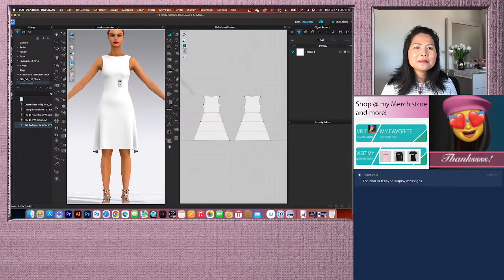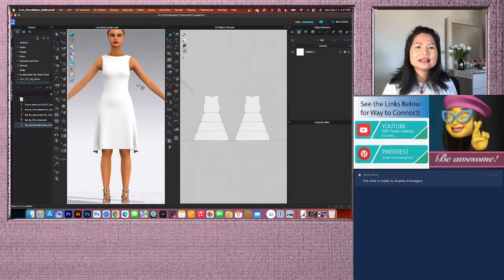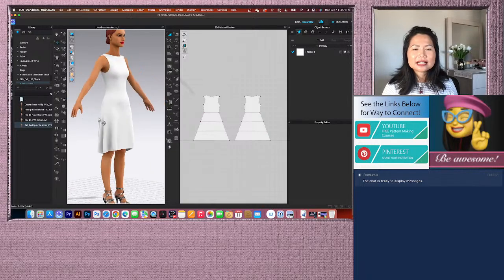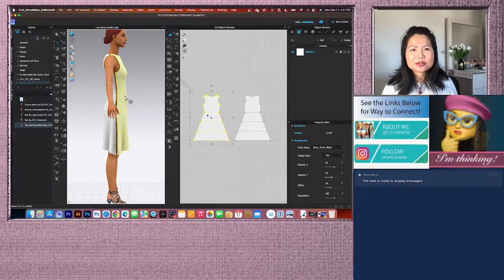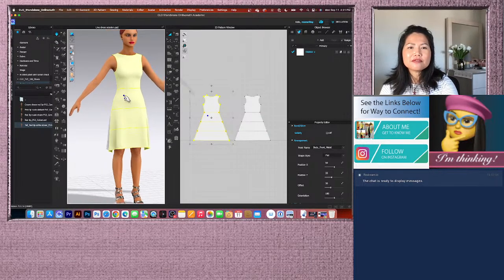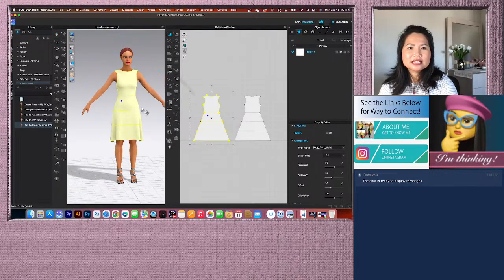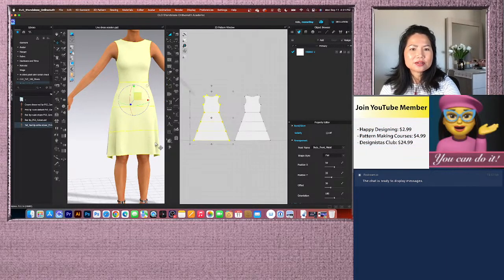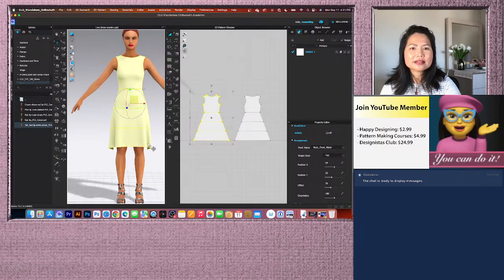So see, sometimes the dress gets a little lopsided. What you can do here is click this and drag it out a little bit, and then simulate again. Sometimes it fixes it, but sometimes it doesn't. So you click on it and rotate the dress a little bit, or the pattern, sorry.